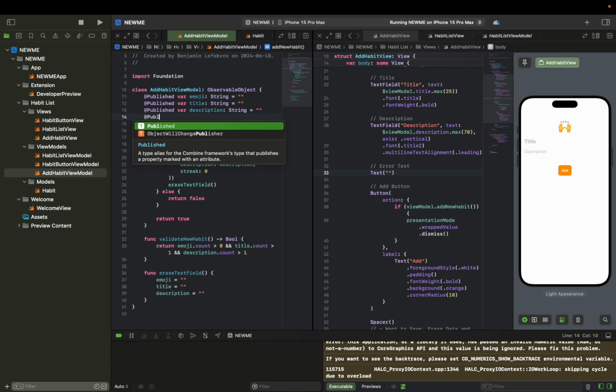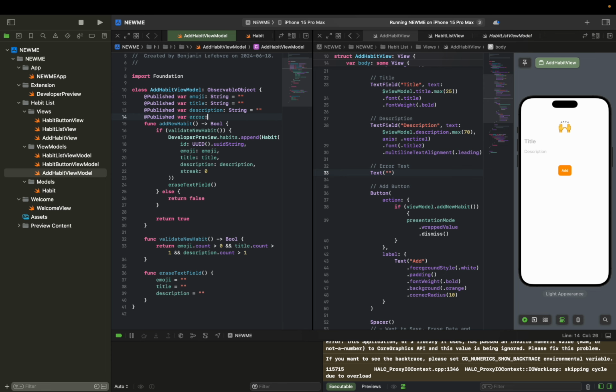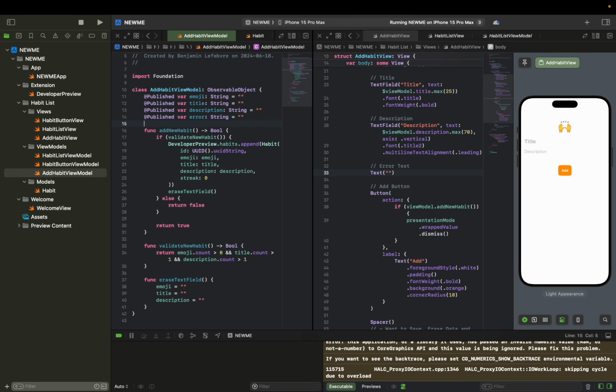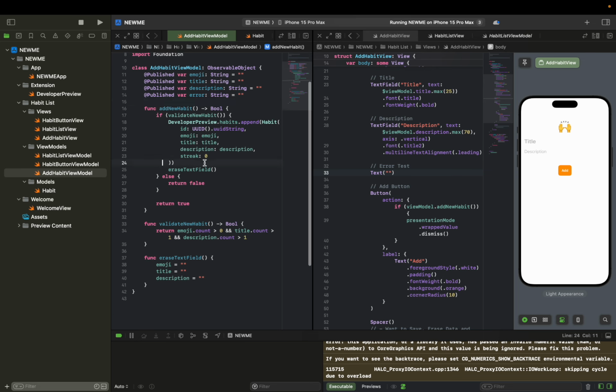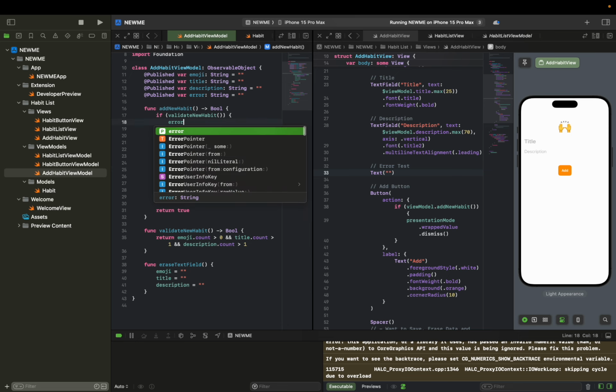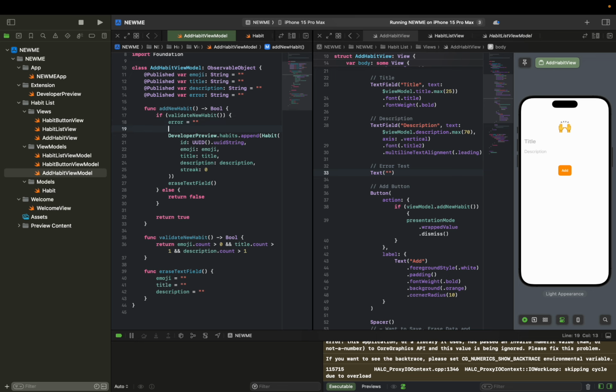I'll actually just do a string published. So it's going to be error, and it's going to be a string that's going to be empty. And here, if it's valid, I'll make sure that the error string equals empty. So reset it.